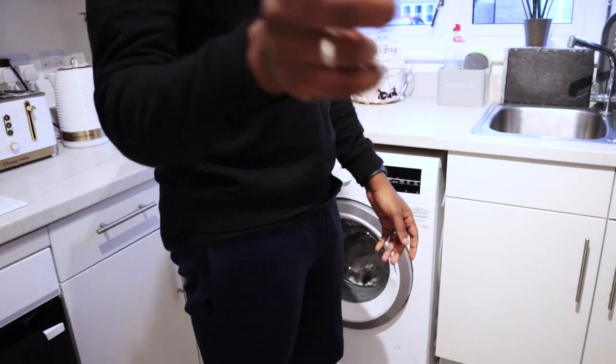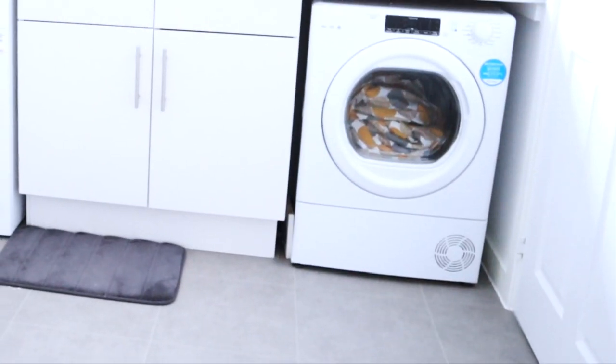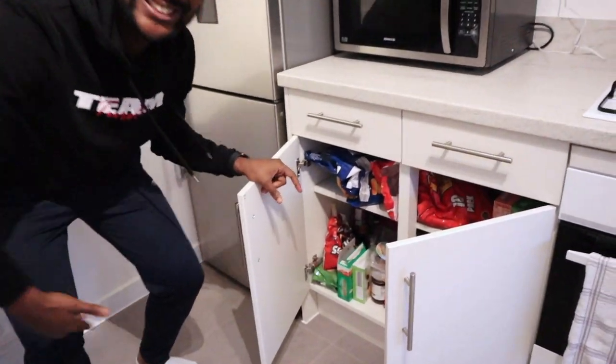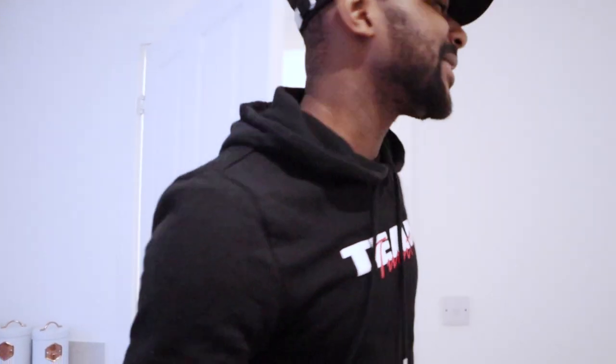I'm not going to show you our fridge because we haven't been shopping in over a month so it's looking pretty empty. We've got a washing machine - I always recommend Bosch for washing machines. Over here in this little corner we've got a tumble dryer. Tumble dryers revolutionized my life! We don't have a dishwasher but we have these rose gold containers, loads of snacks, a boiler, and a medicine cabinet. Normal bin and recycling bin - it's good to recycle!